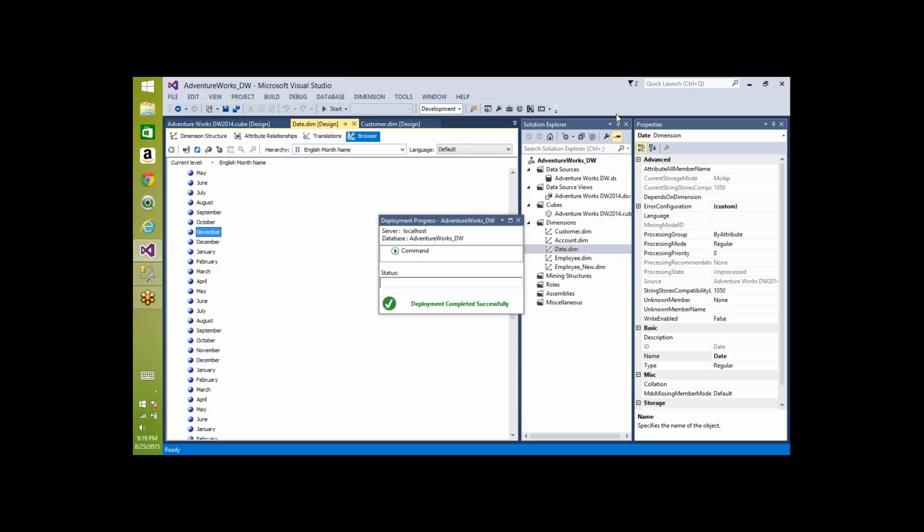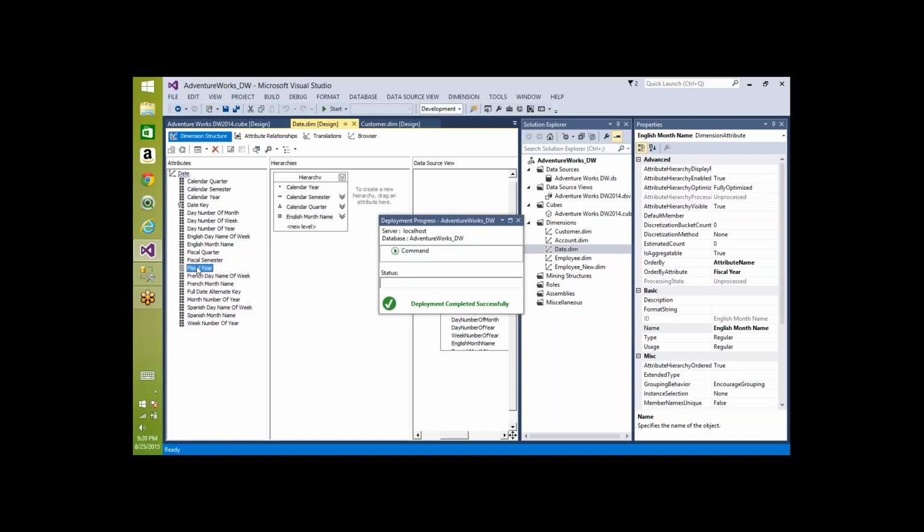This is the only advantage of having an attribute disabled. If you are not going to use the disabled attribute in the order by of another attribute, then it's as good as deleting the attribute. I hope you understood what I'm trying to say here.